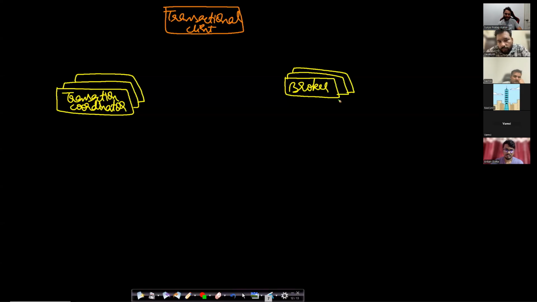Now, when a transaction has to happen, it goes through a transaction client. The transaction client doesn't take care of the entire transaction, but it just connects you to a transaction coordinator and the broker. The broker is responsible for the data transfer. The transaction coordinator is responsible for where we are in the transaction and how to handle it. Are we taking some logs? What are we doing? That is the job of the transaction coordinator. Let me give you an example of one of the transactions.